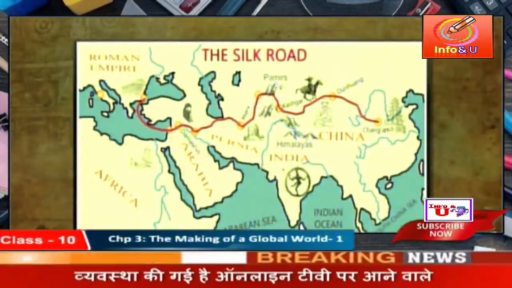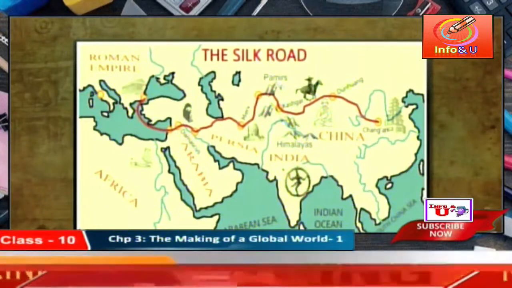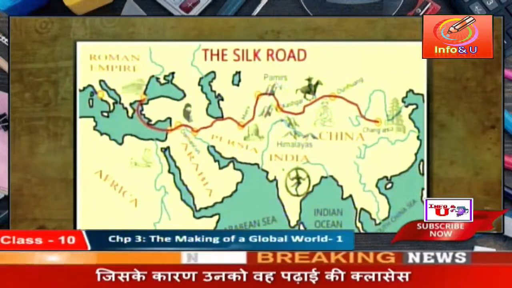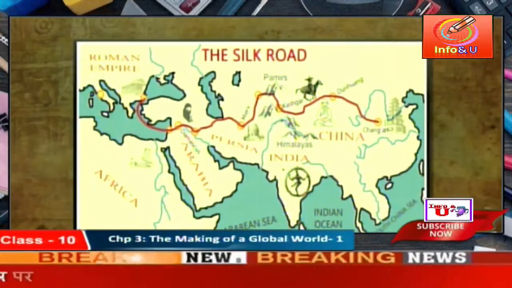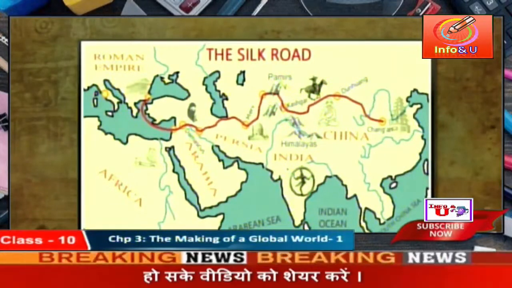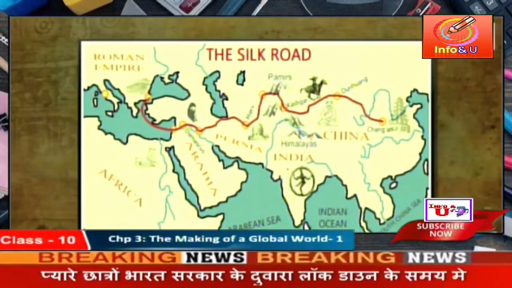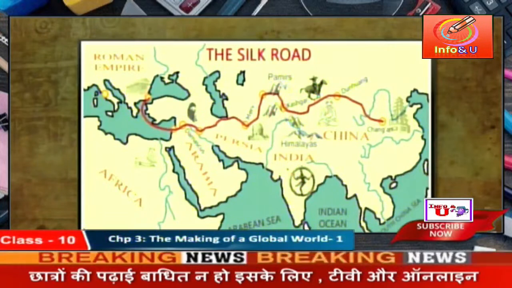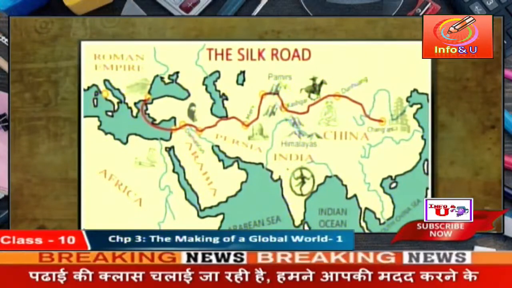Then there were the Silk routes, which, passing through land and by sea, not only linked vast regions of Asia, but also connected Asia with North Africa and Europe from before the beginning of the Common Era. And it continued till about the 15th century. If you look at a map of the world, then you can easily understand how these trade routes linked Asia with North Africa as well as other parts of the then known world.